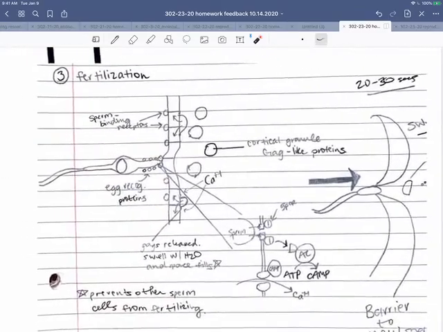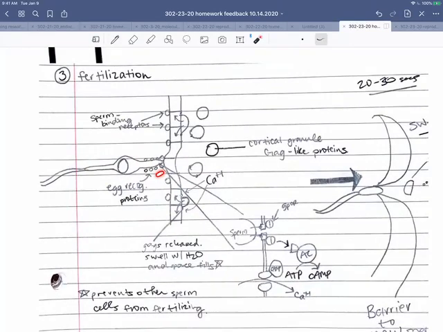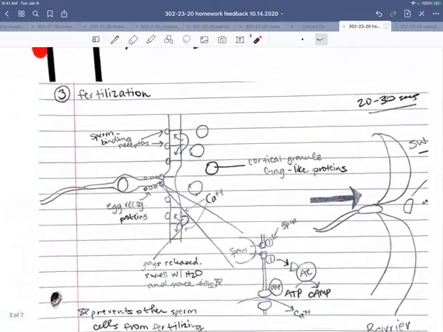Here's another sketch showing essentially the same thing. Here are our egg recognition and binding proteins. Zooming in down here, we have the sperm. Here's the G-protein coupled receptor. Calcium coming in. Calcium binding to synaptotagmin, the calcium binding protein here on these vesicles, and releasing these GAGs or GAG-like molecules, swells with water, and the space fills. And that whole thing takes only 20 to 30 seconds. The nucleus gets in, and then the nucleus starts the next process here.